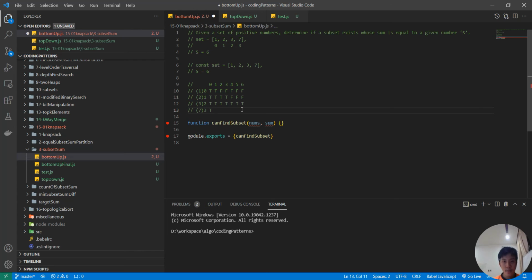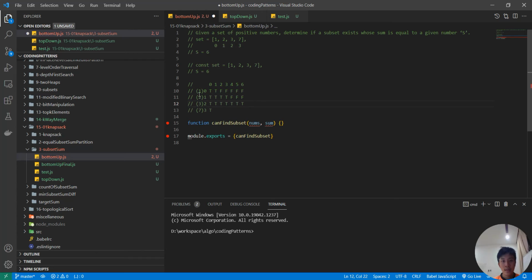So at the end, we have our table filled up, right? So come back to the original question. Can we find a subset that sums up to S? S is the last column, right?